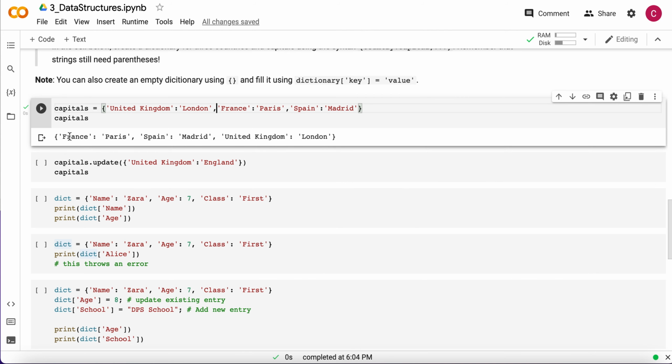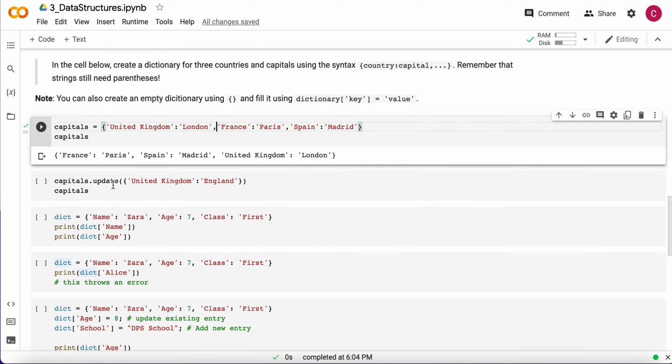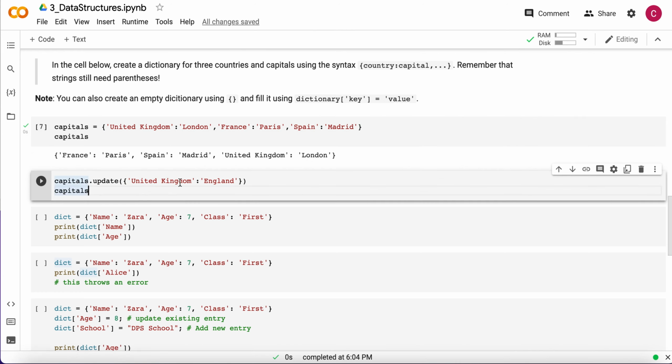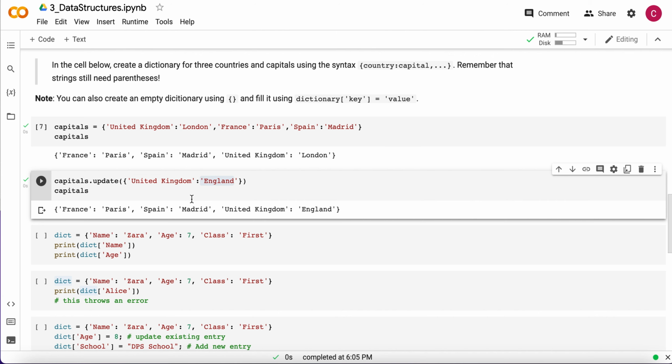We can update our dictionaries by using the update method. If you wanted to change the value of a certain key, in this case we're changing the value of United Kingdom to England instead of London. We just use the update function and it will automatically update our key.